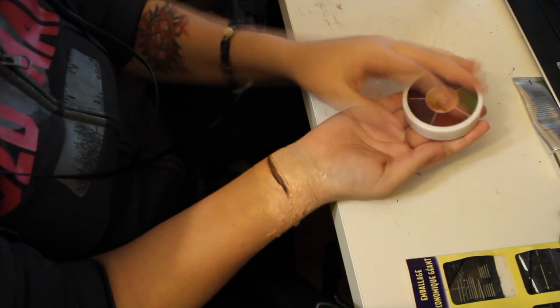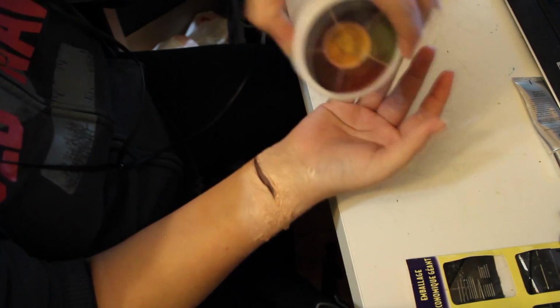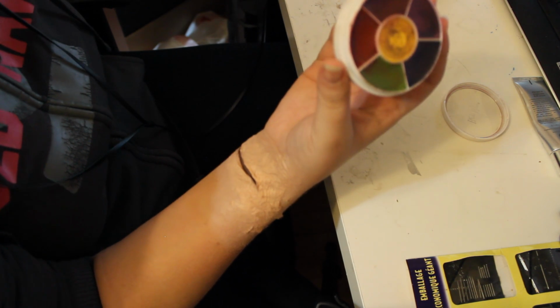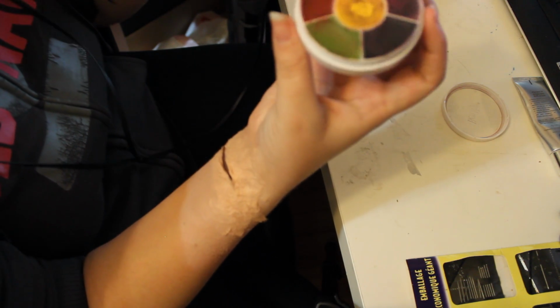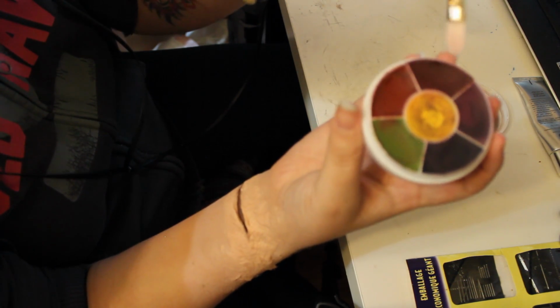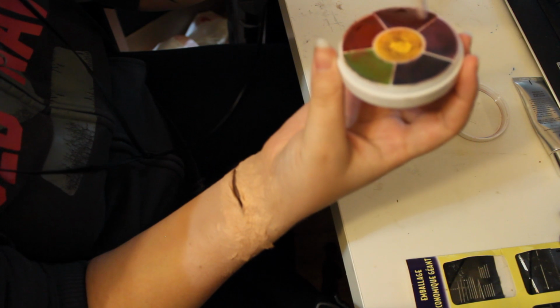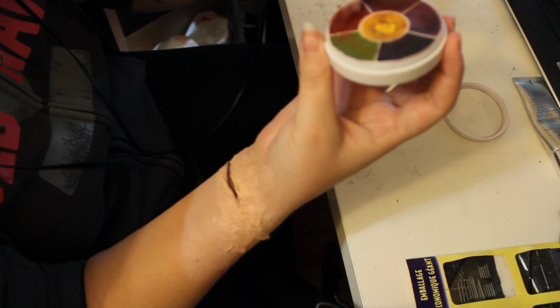So now this is my Ben Nye Master Bruise Wheel. You can get this at any good special effects costume store, or if you don't have one near you, you can get it online at any good FX makeup costume website. It's about 15 bucks, and I use it for everything. It was well worth the money. And it's all these colors that simulate bruises and cuts. So I use it for bruise effects, I use it for scrapes, and obviously for this.